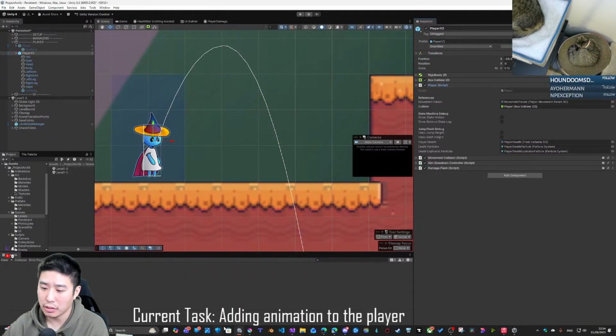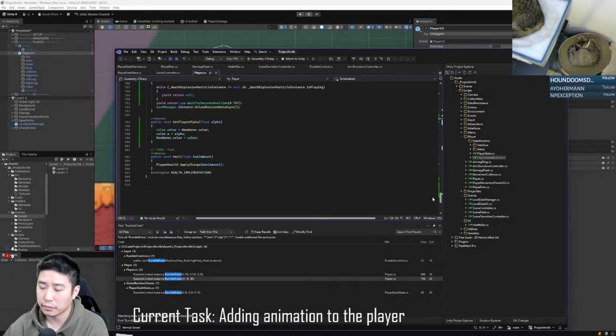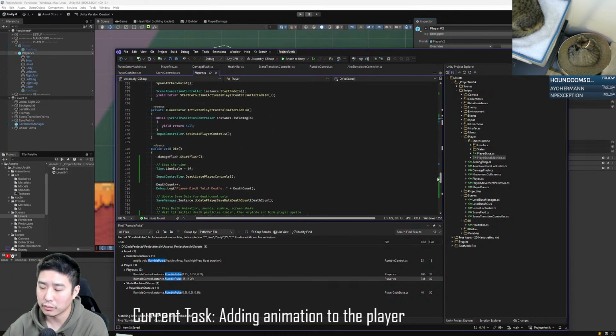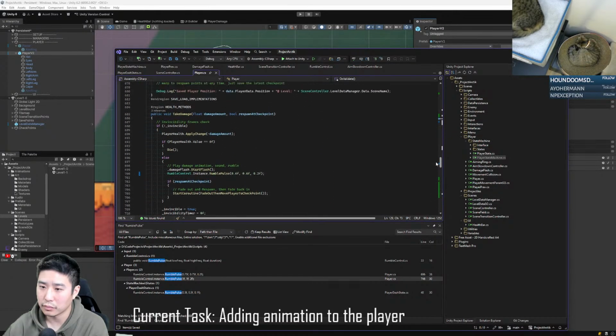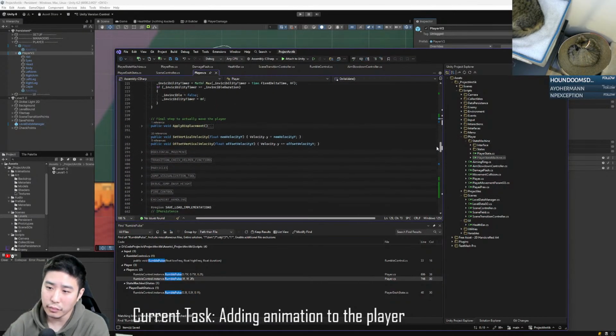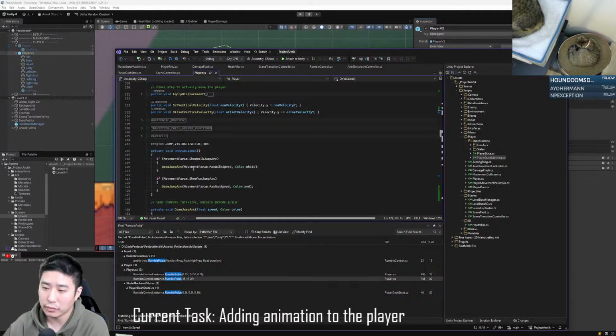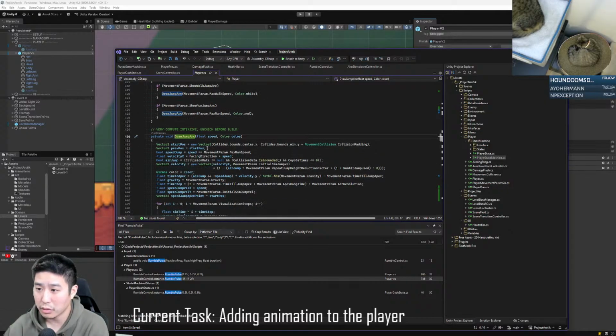So first thing is gizmos. And the jump arc, which uses what? Start positions, collider bounds.